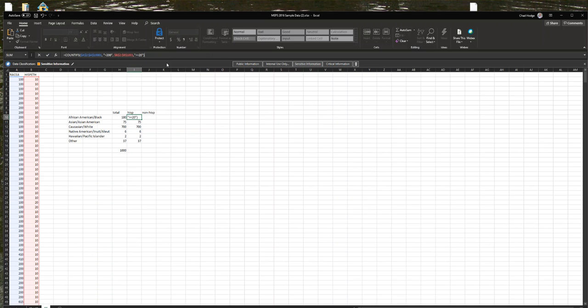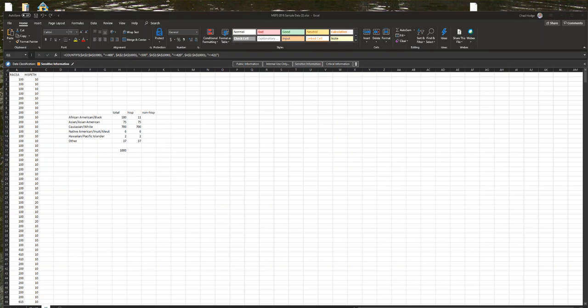Missing the extra dollar sign, maybe. How about if we just get rid of the dollar sign? That's frustrating. Okay, I'm going to hit pause while I figure this out.